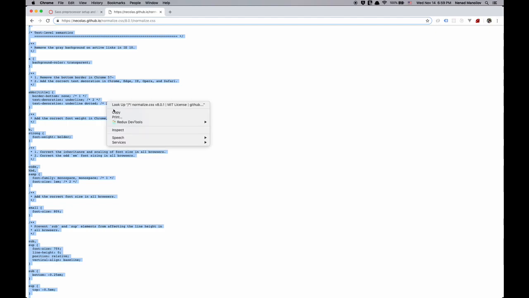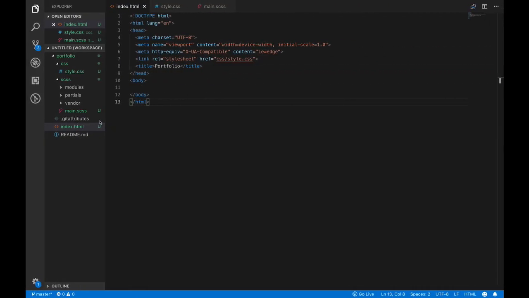So you want to select all of this. I'm going to use Control A or Command A and copy the content here. Inside my vendor folder, inside my SCSS folder, I will create a file that is going to be called normalize.scss, right?